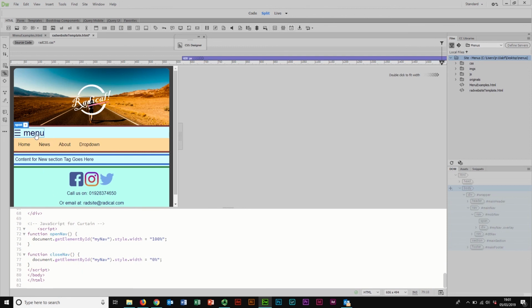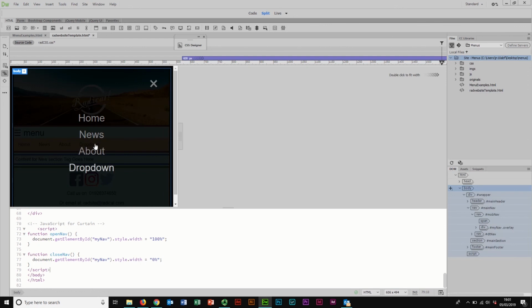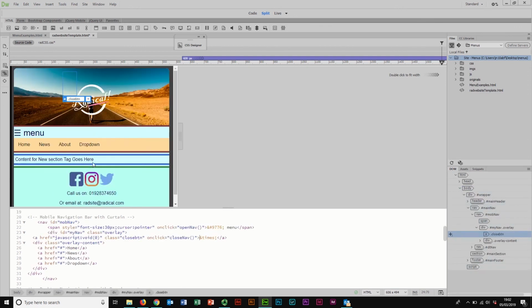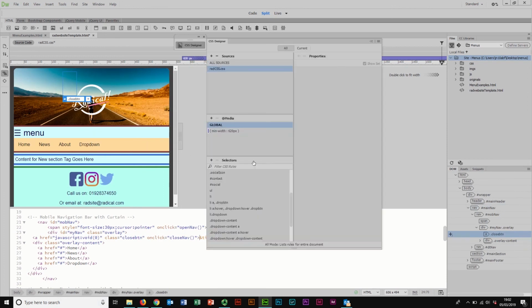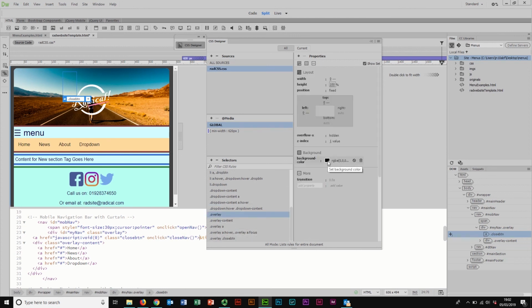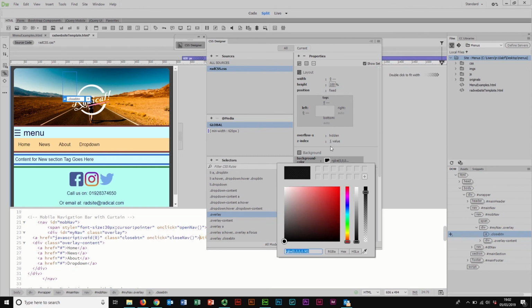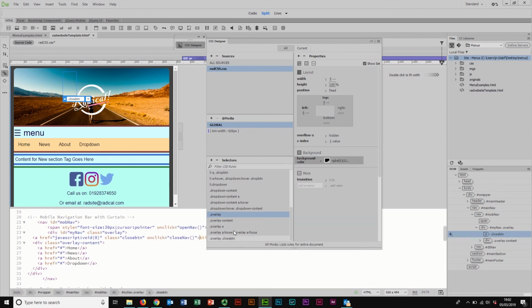So now I should click on my menu and it should open it up, and there you go. I've got all of these things in here. Once again, if I look at my CSS designer, I can look through any of this code I just added. So anything that's to do with overlay, again, because I put it in sensible order in the CSS, it's popped up down the bottom here. What do I want my background color to be for my overlay? All of those things I can come and change in here to mess with it. Okay, I'm not going to do that.